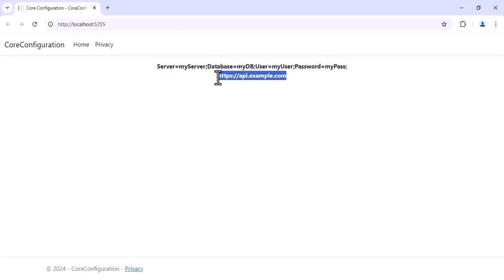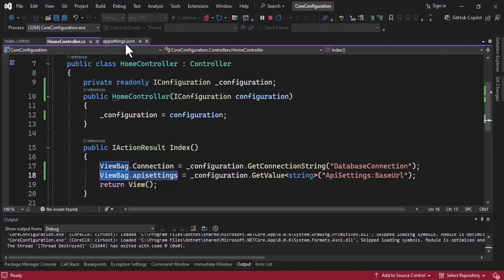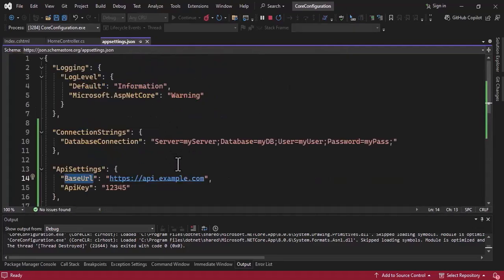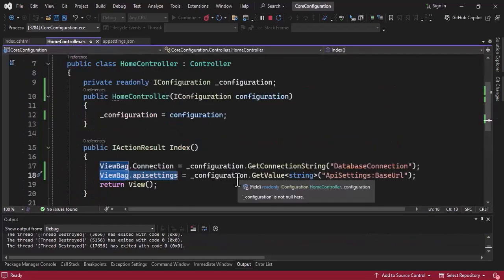Look, our API base URL is displaying here, and this is how you can put configurations in your appsettings.json file and access the values like this.